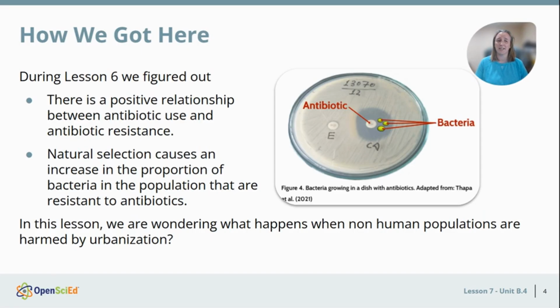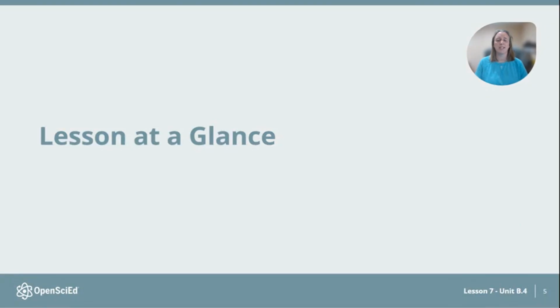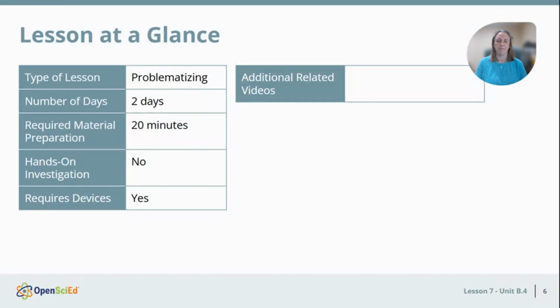After the transfer task is complete, it is important to talk to the students about our populations that could be affected by urbanization. We connect back to Lesson 5 and bring up the knowledge we figured out about heritable variations between individuals, selection pressures, and Darwin's theory of evolution, to name a few. This discussion drives us to wonder what other populations could be affected by urbanization and natural selection besides bacteria, rats, hawksbeards, and juncos. Let's take a look at the highlights of Lesson 7.